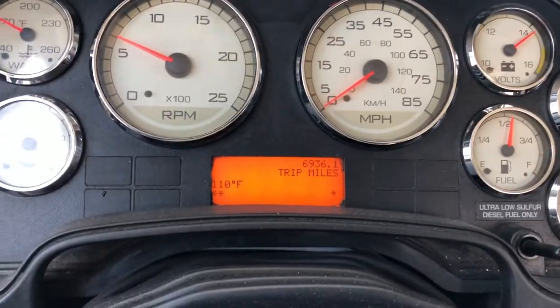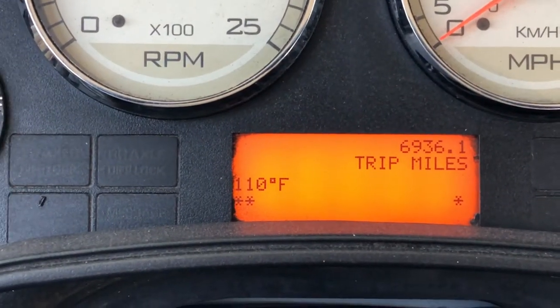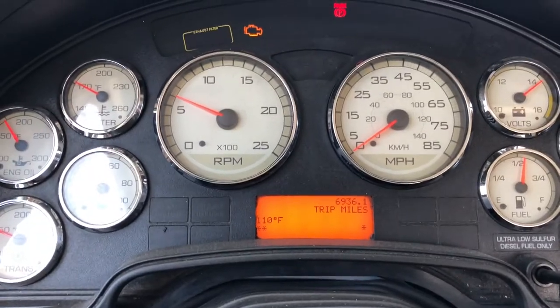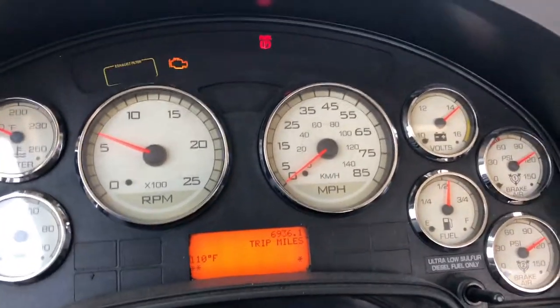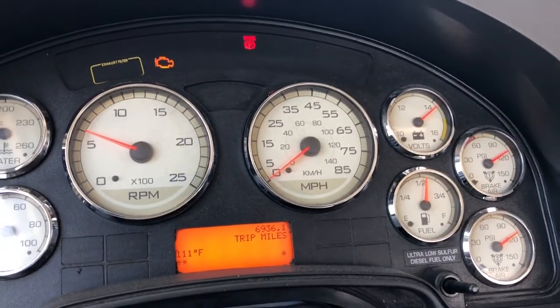You have your trip miles, and that 110,000 — the 110 Fahrenheit, I think that's just for the truck, not really for the outside. RPM, just like a normal car. My truck is actually governed at 65 miles per hour, so when I'm driving on the freeway I can't pass 65. There are other trucks from the same company that can drive over 65, but mine is the only one that's governed, and it sucks.